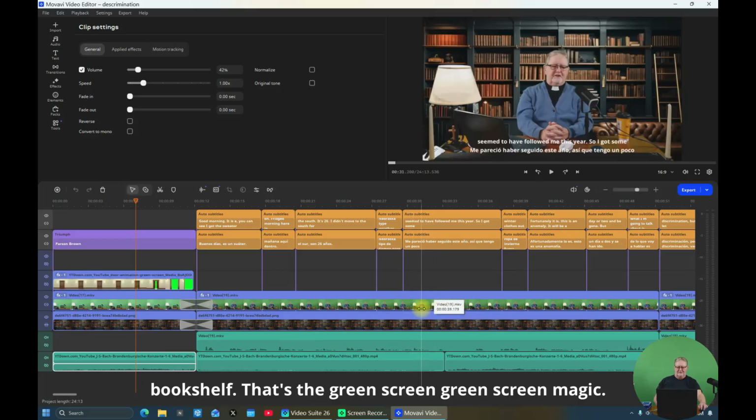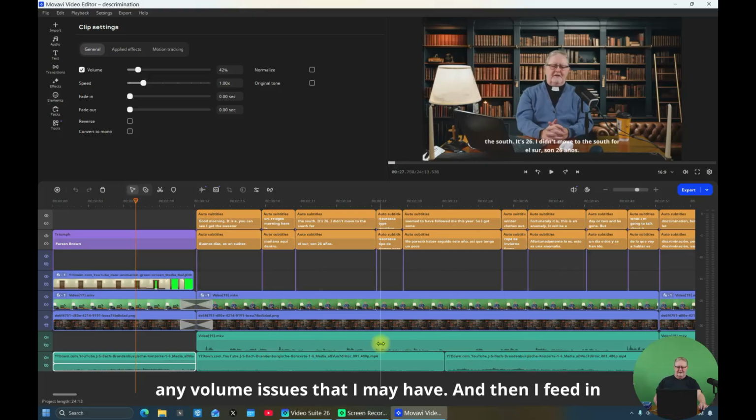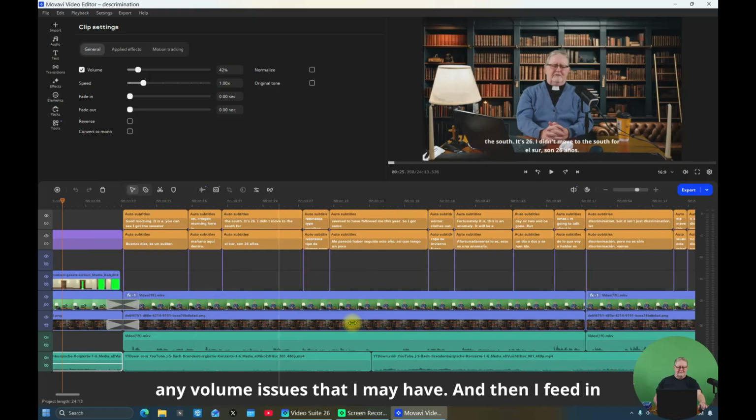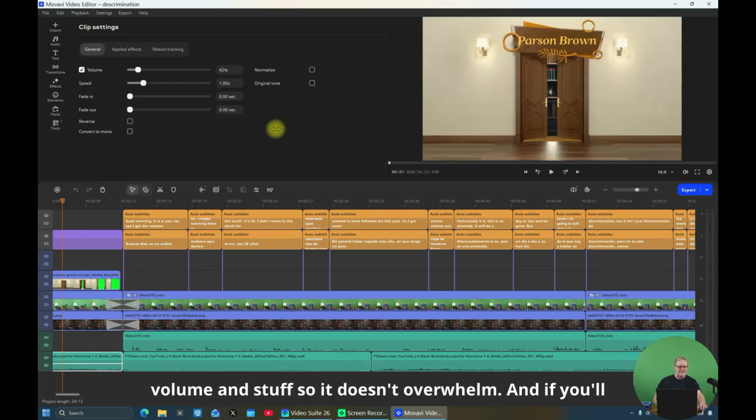That's the green screen magic. And then after I do that, I adjust or modify any volume issues that I may have. And then I feed in the background music, and you have to adjust volume and stuff so it doesn't overwhelm.